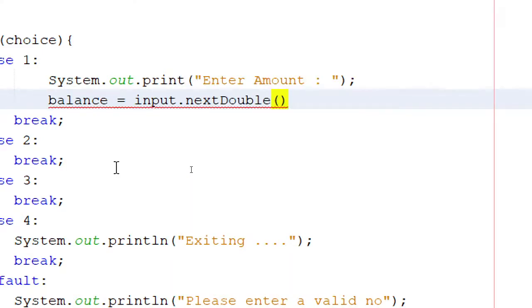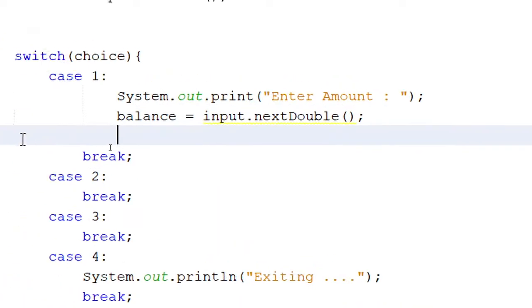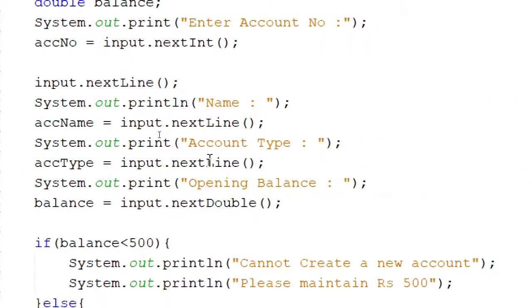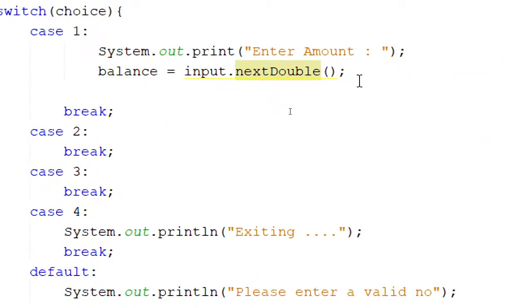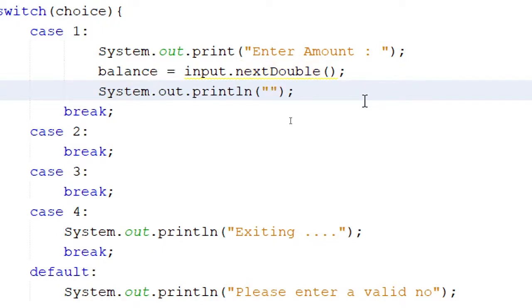I think you are taking double. Did I take double in the previous case for balance? Just to verify. Okay, I took balance as double. So that's it. I was a bit confused about it. Now go to this balance and System.out, and save.